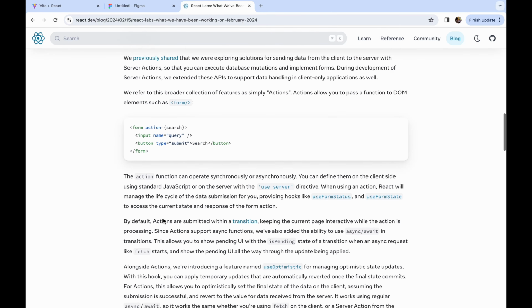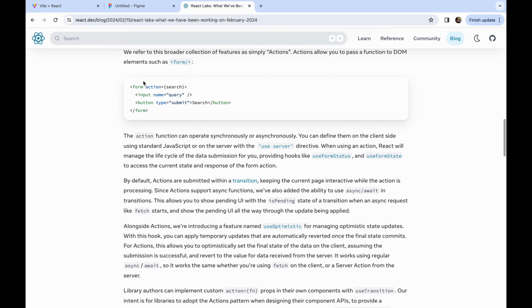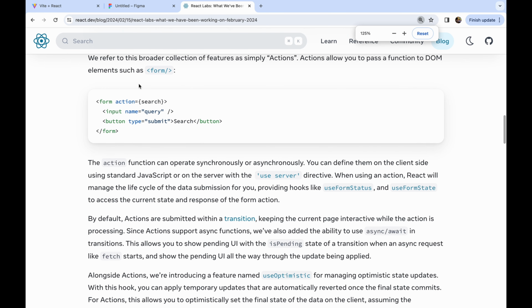Now here I wanted to show you the actions. If you look at this code, let me zoom. This looks like HTML code. You can use this in your JSX also. What I wanted to show you is this one, action search. What is this action? This action attribute is now supported in ReactJS. Before this, if we wanted to submit a form, we would be using our React events. But with the action, we can just let go of that event. We can just write the action attribute, and the value of that attribute would be the method you want to run.